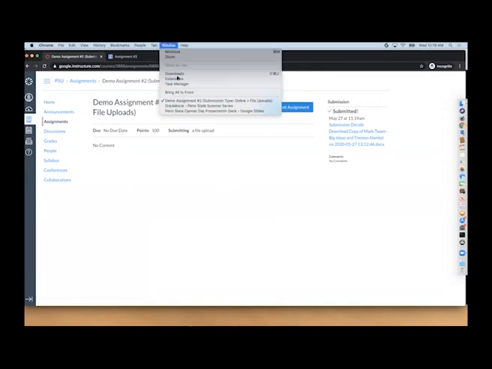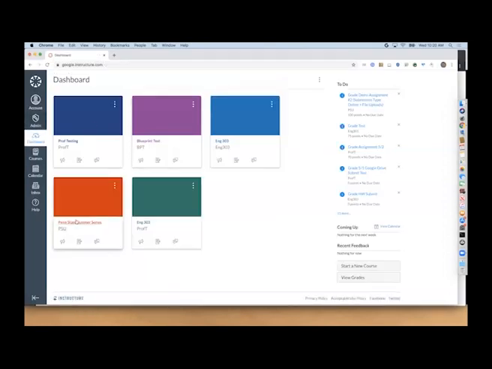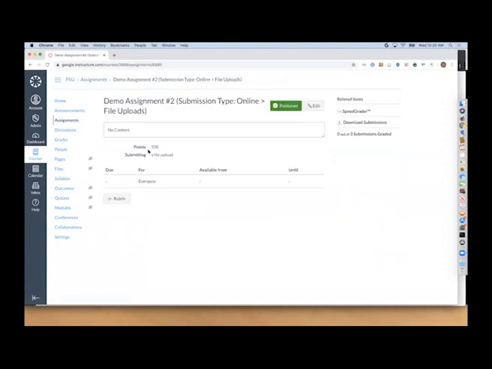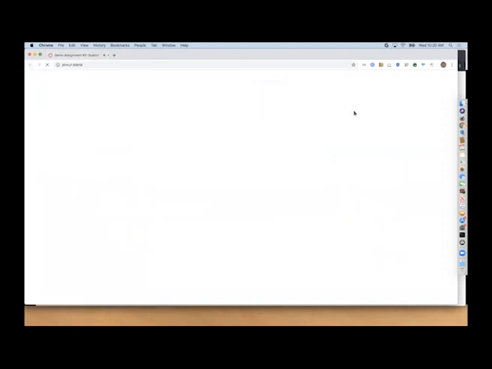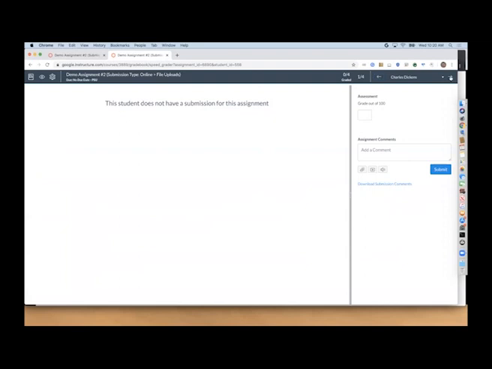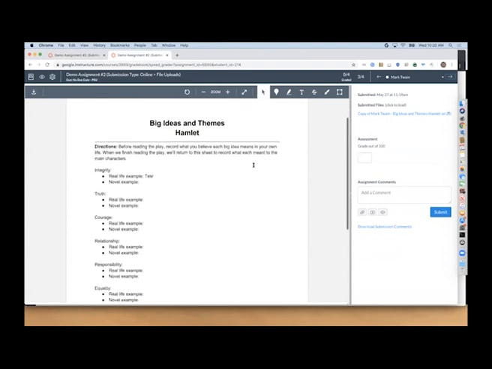Now I'm going to go back to the instructor and show you what that looks like. So in SpeedGrader, I have Mark's submission that is here.